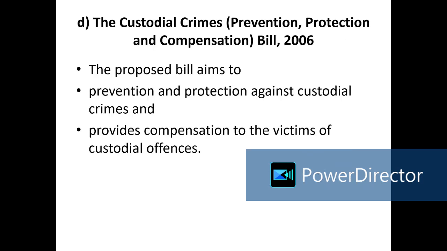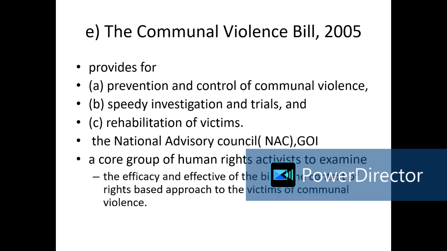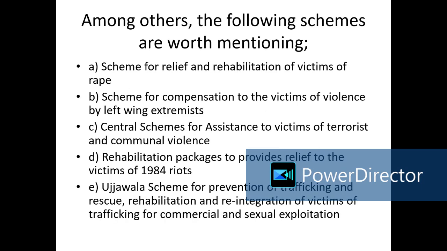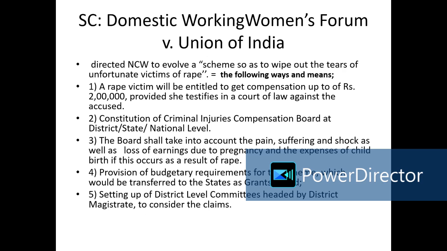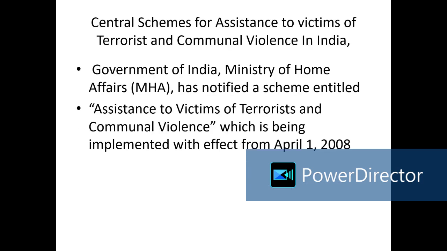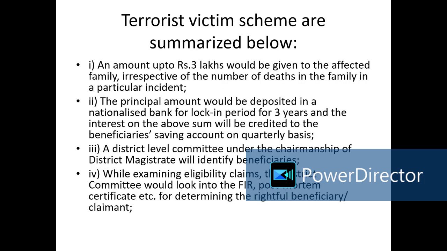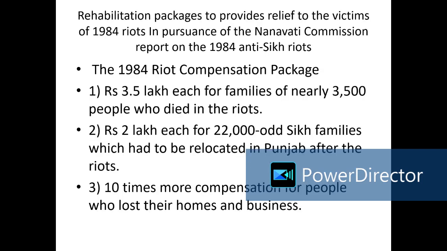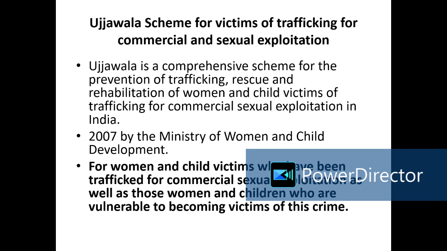Now, 358 in CrPC, the 1973 Act, provides for payment of compensation up to 100 rupees to persons groundlessly arrested. So if a police officer, out of over-enthusiasm, makes arrests without any grounds, then they said 100 rupees. In 1973 it was perhaps a smaller amount. Now, if you see 359, it provides for costs in non-cognizable cases to the complainant. Most of the time in criminal cases, the complainant himself or herself will be the victim. So for the cost of running the trial of a non-cognizable case, the costs are also recoverable from the offender.